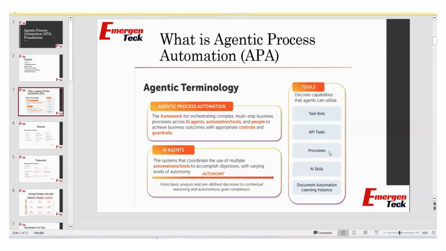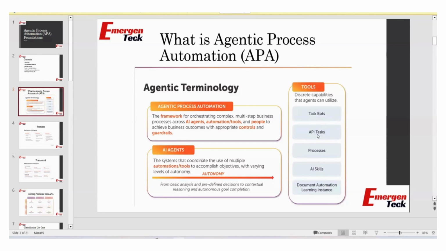Then processes, then AI skills, which is again a new one. Then the document automation learning instance, which we do have in community. Combining all this together, we can create agentic process automation, or the use case, for end-to-end implementation. So all these things are involved.